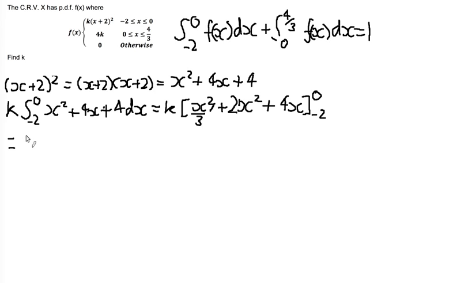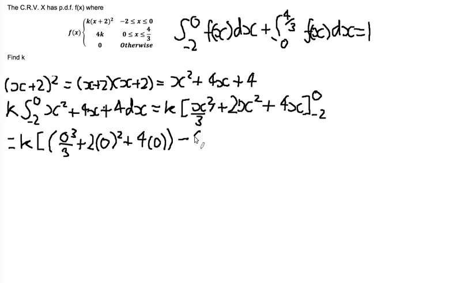Now lots of people make the careless mistake when we do this of just assuming that when we put 0 into this function, it's going to be equal to 0. And a lot of the time, certainly at AS, that's true. But it's important that we don't build up bad habits, because this will change when you get to A2. If you just take it as equal to 0, you may make a little mistake, and I'll show you where in a second. So it's better practice just to put it in. I know it's a little bit of extra writing, but we know it's going to evaluate to 0 in the end. You can just put 0 in on your calculator in a second when we do it. It's all about this negative here.